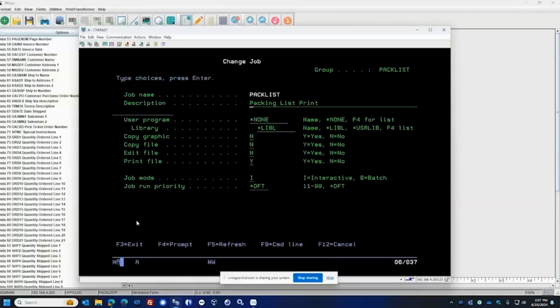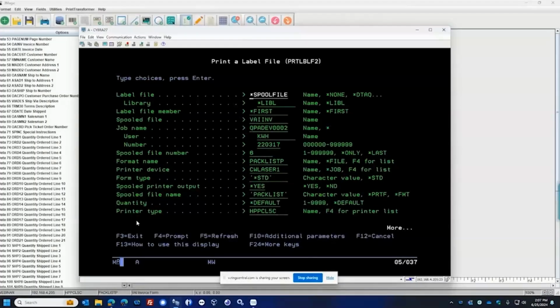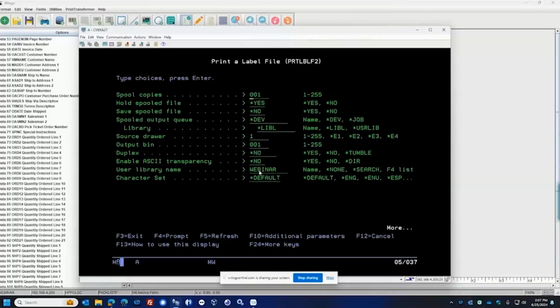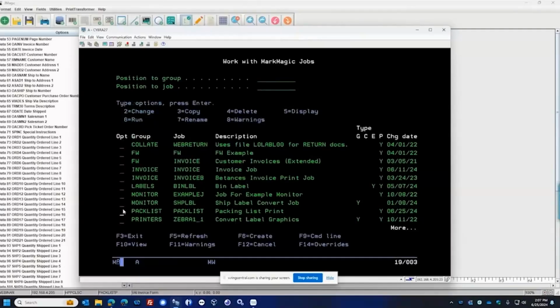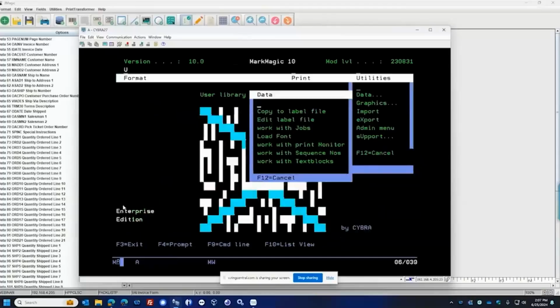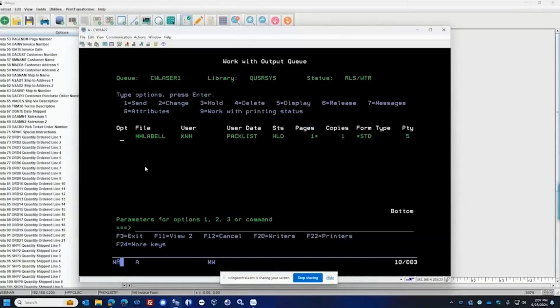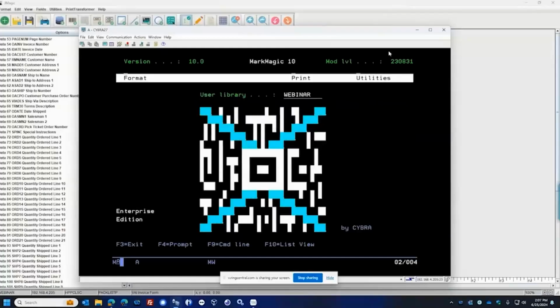I'll show you inside of the job though, a rule set, and we'll get to that in just a moment. In this print command, this is something that goes on in the background when you run these prints, but inside of this print command is a spot where you can put a rule set. So I'll show you when this job runs, it's actually going to run to this rule set. I'll do a quick run. It's going to print to the laser printer like normal. So here's the regular output that would normally go to your laser printer for your physical copy.